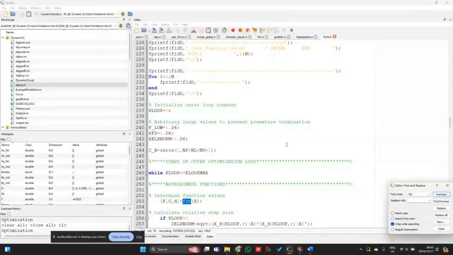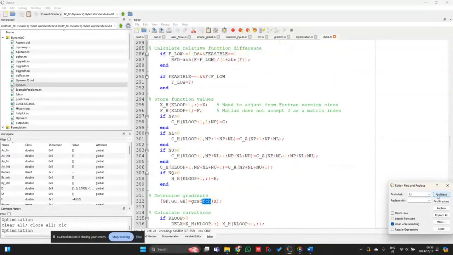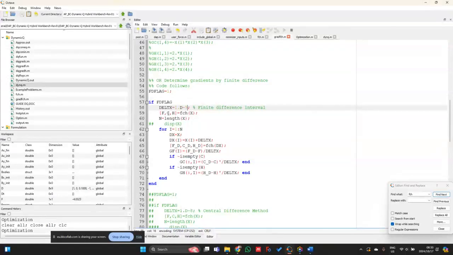Now, for the general iterations that you perform, so iterations 1 onwards, it first runs to determine the function values. Then it runs grad FCH, but under grad FCH, you'll see that it runs FCHX again. So that means it calculates the objective function again in this step, and then it only calculates the design variable values. So you start off with a function value calculation, and then you calculate the function value again under grad FCH, and then you perform its gradient calculations. So if I have, in this case, 2 design variables, then it's going to run a total of 4 times.